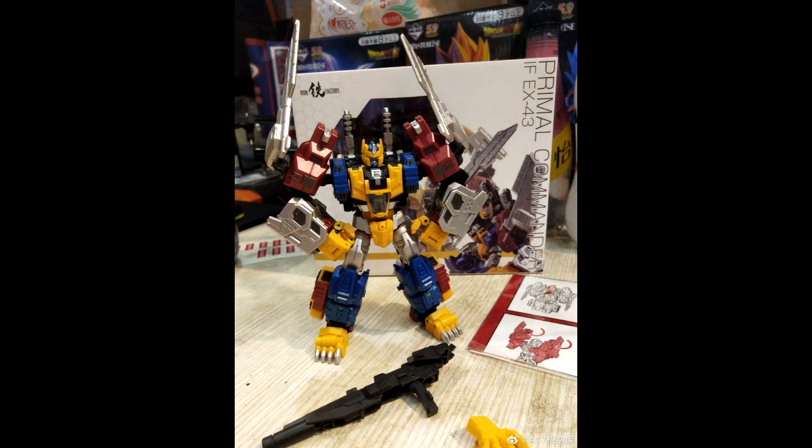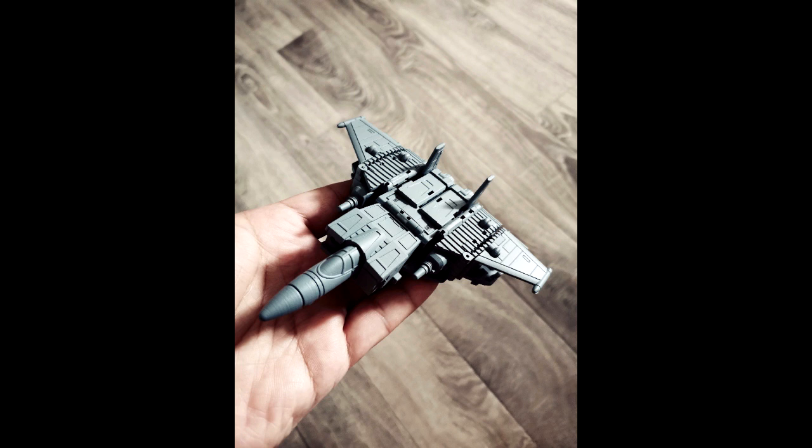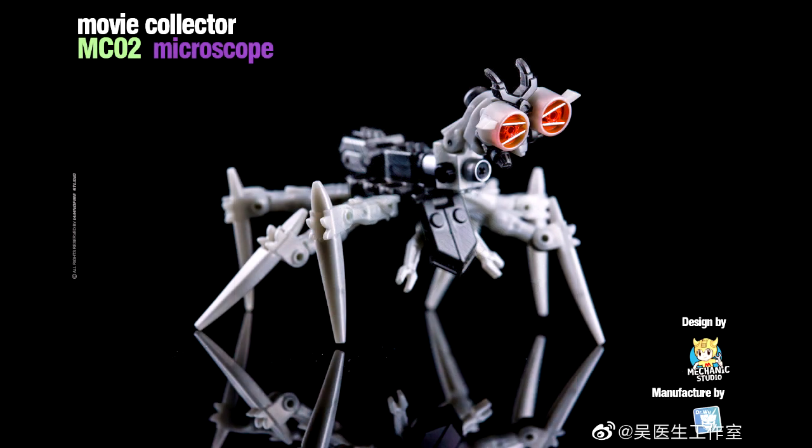We got a new shot of McFam and Mechanic Studios' Thunderbolt, which is their Blitz Wing in jet mode — an early prototype piece. Everybody's looking forward to this guy. Astrotrain was really good and I'm really looking forward to this one. I really hope they do Sandstorm and Octane — and we do have an Octane coming too! So they're doing all the triple changers, which is awesome.